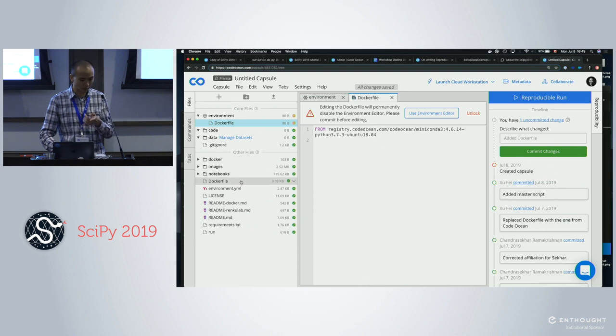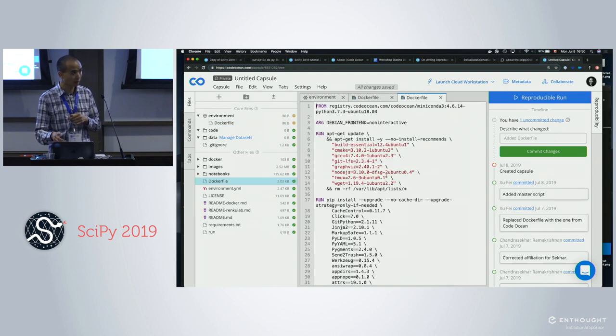Remember, it's not the Docker file in environment. It's a Docker file you imported. And it's also called Dockerfile, exactly the same name. But this one is under the notebooks folder in your compute capsule. So if you click on that one, it's got a lot more content in it, right? And so this is the file we're going to be using. And how do we use it? You drag and drop it into environment.